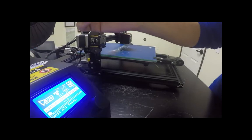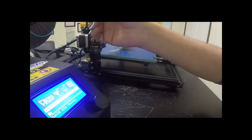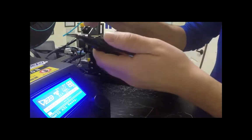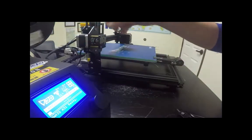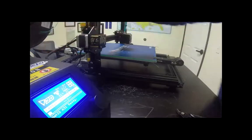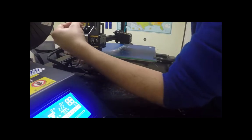So we'll take the filament, then we'll clip the end of it just like we do in the A5. Clip all the melted junk off before we feed it in there, just in case. And it helps to clip it at an angle too to make it easier to feed in. Okay. And it'll feed right in.